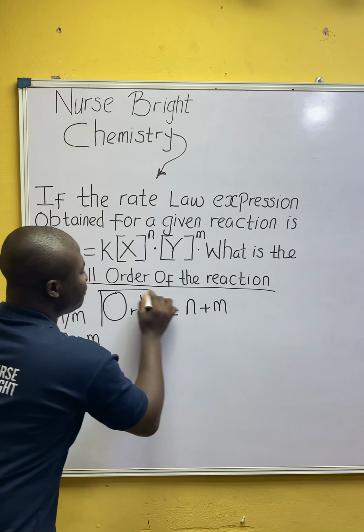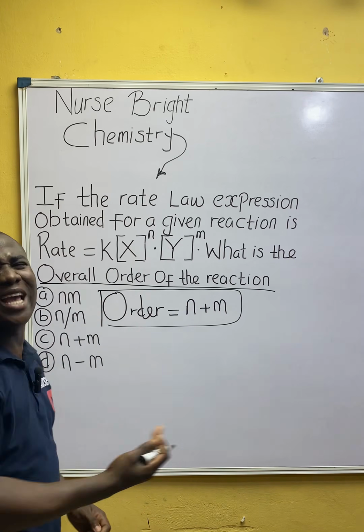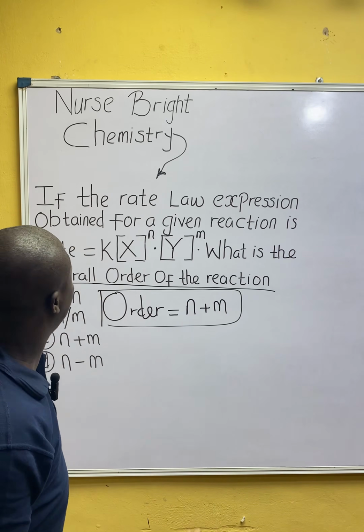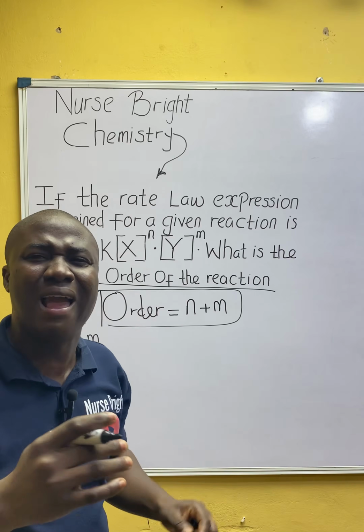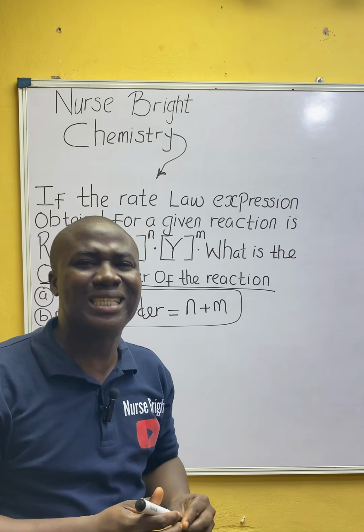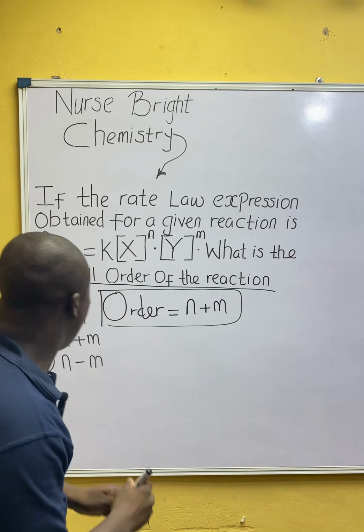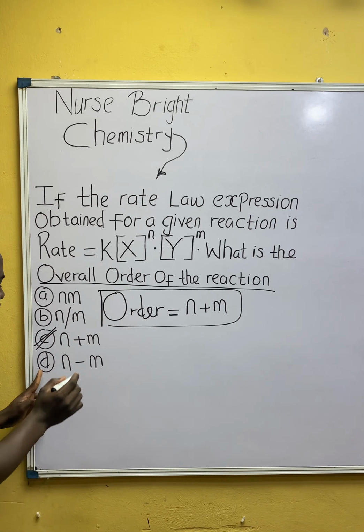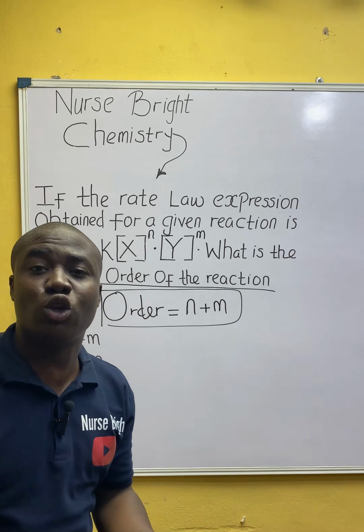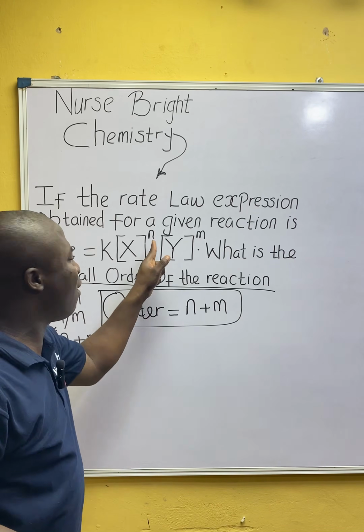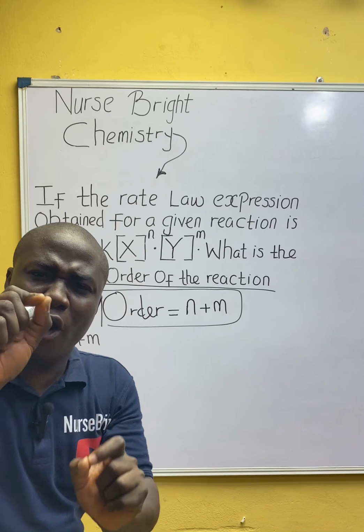So the overall order for this reaction based on the rate law expression, where I told you that determining this is very easy as well and will be explained in more video lessons, all right? So the answer to this question becomes option C, not option D, because I did not tell you to subtract the powers, you add the powers. So get ready for your own practice question.